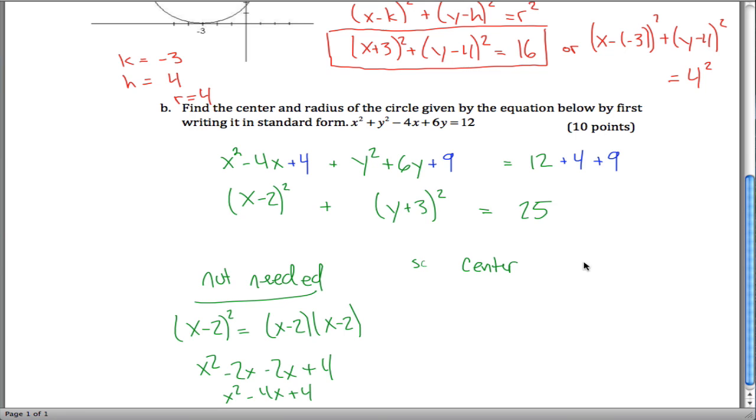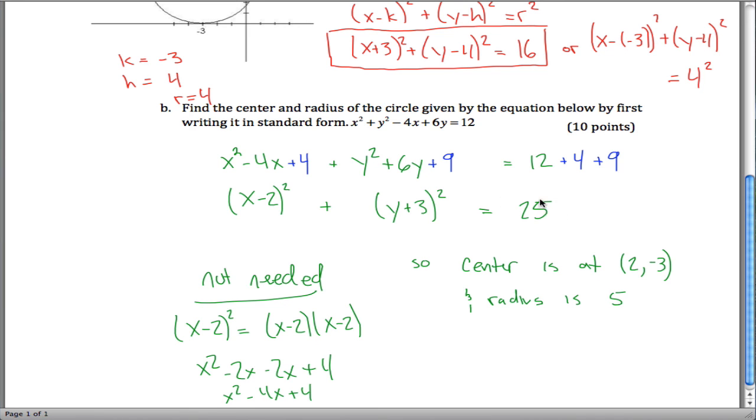maybe I can even say, so center is at, I want x minus the x coordinate of the center, so I subtracted 2. So the x coordinate of the center must be 2. And I want y minus the y coordinate of the center, so it must have been y minus negative 3 if I ended up with a plus 3. So the y coordinate of the center is negative 3. And the radius is 5. Why 5? Because 5 squared is 25.